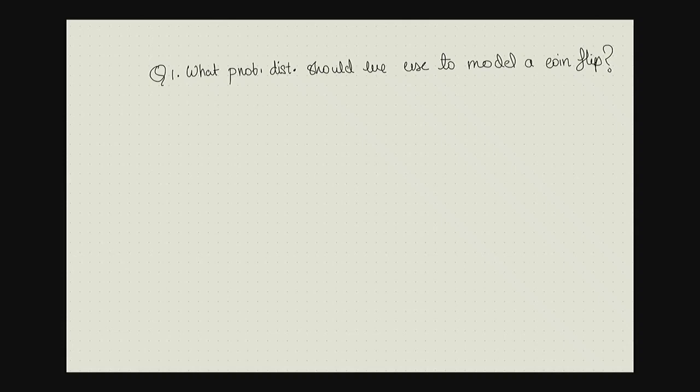So the one answer was a uniform distribution, and that's not quite right, because remember, when we're flipping a coin, we only see one of two things. We see either a 0 or a 1. And a draw from a uniform distribution can be any number between 0 and 1. So you can get a 0.7 as a draw from a uniform distribution, but that's not a valid number for a coin to be flipped as. So what distribution would you use? Could you say that louder? Bernoulli distribution? That's right. So you would use a Bernoulli distribution to model a coin flip.